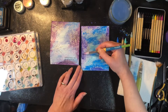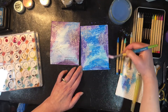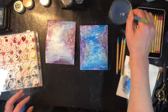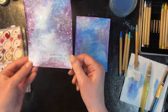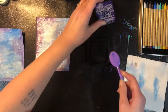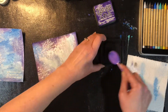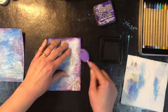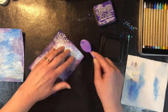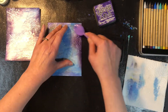I'm going back to the watercolor pencil background and trying to rework it. It's had a chance to dry and those pencil marks are still there — spoiler alert, I never do get rid of them, so keep that in mind for your own projects. Now I'm taking Villainous Potion ink pad and inking the edges of my pieces of cardstock to frame the winter scene. I'm using more ink where I have the purple and less where I have the blue, and I want an uneven inked edge rather than a perfectly even border.